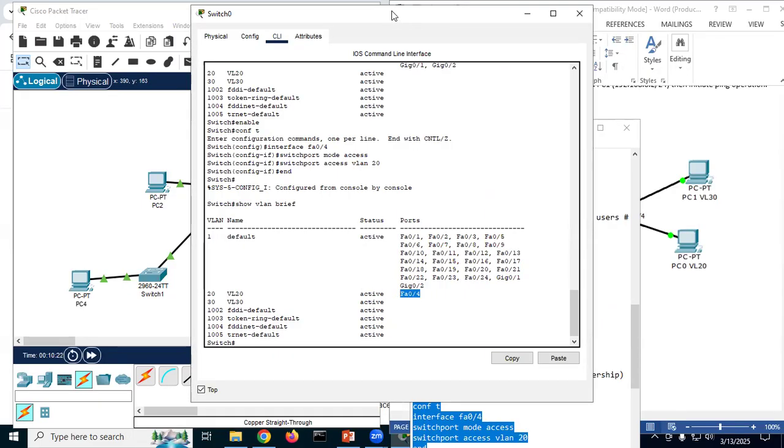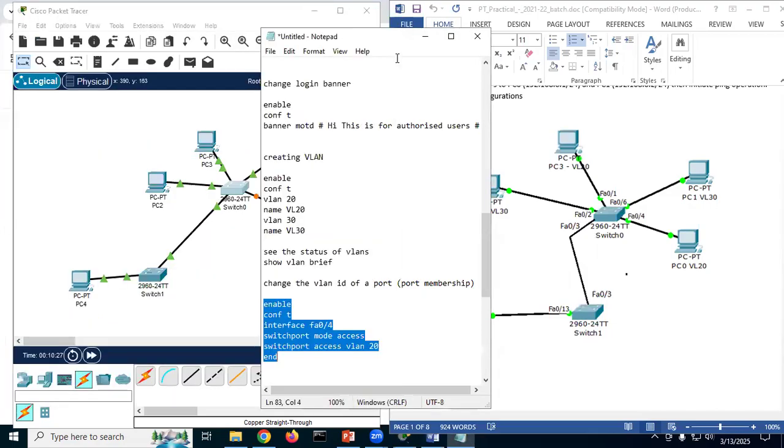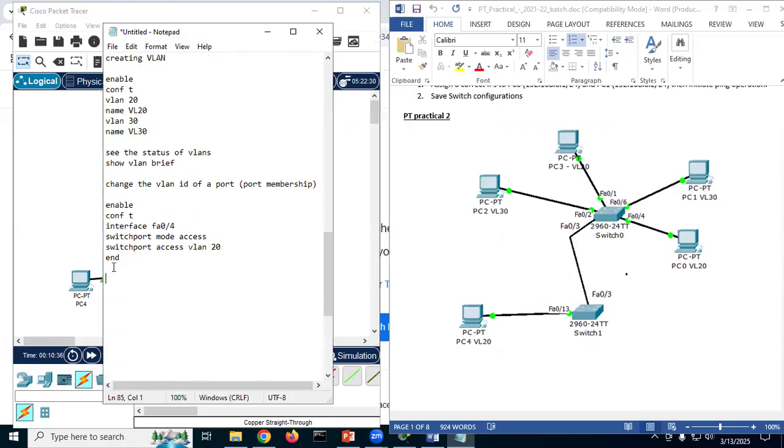Likewise, we can use the same command to change the membership of the other ports as well. Port number 4 we already did, so the others we can easily do.